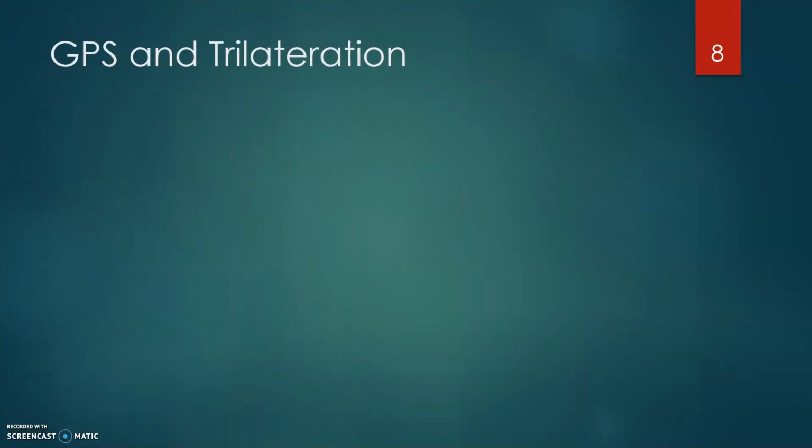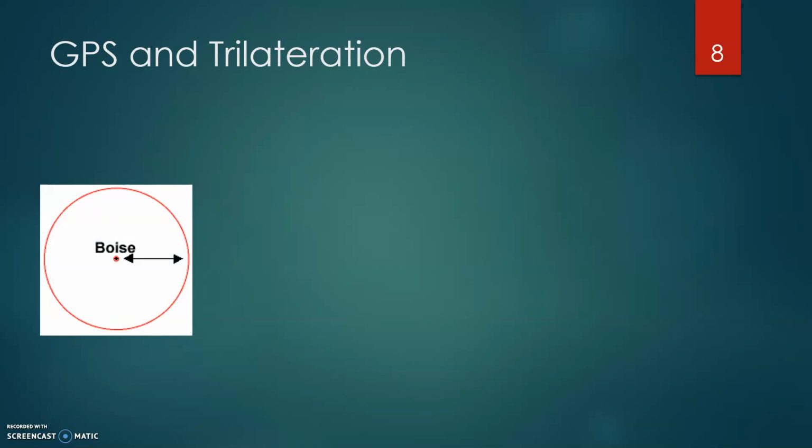Now let's come back to our topic at hand, and GPS and how it works. GPS works on the concept of trilateration. Let me give you a simple example to understand the concept of trilateration. Let us suppose that you are lost in the middle of nowhere and you don't know how to find your location. You ask someone and they tell you that you are 625 miles outside of Boise, Idaho.